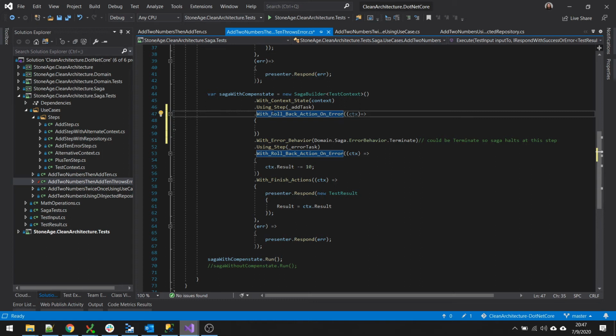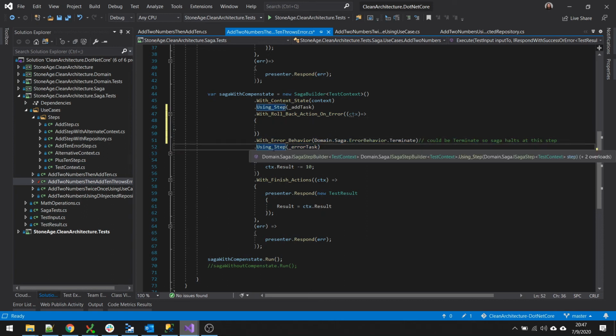So maybe if it's an external API, it goes and deletes the thing it added. If it's a database call, obviously it's going to roll back and delete what you added to the database. I mean, this is really an alternative to distributed transactions, which are a nightmare, a no-go, just from a performance and scalability standpoint. That's why we started talking about Sagas and doing things this way. So yeah, you can always terminate, you can roll back, terminate, and it won't execute the workflow. It'll finish at that point.